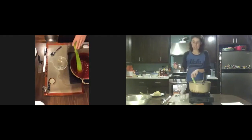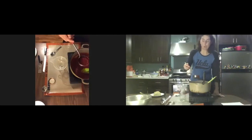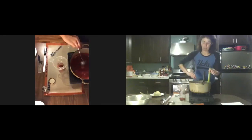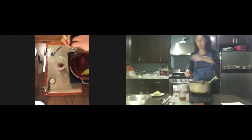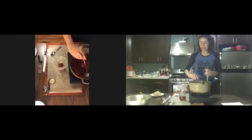And I use a ladle. If my jam has cooled a lot, you'll see it's a lot thicker, and I can ladle my jam into my jar or whatever container, or if you want, you could just pour it into a container. This is what I usually do.